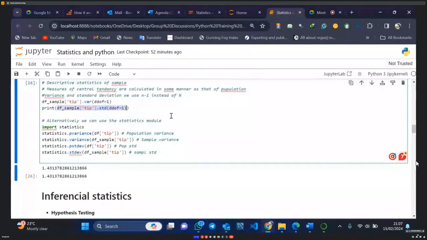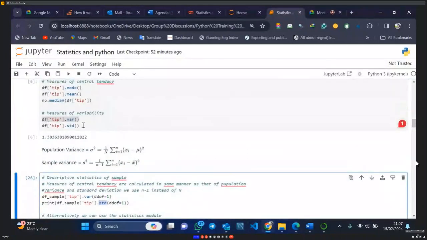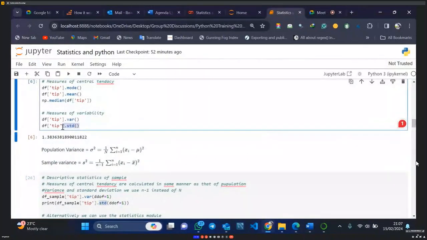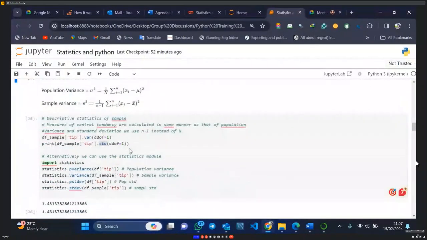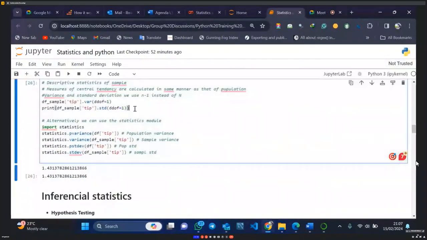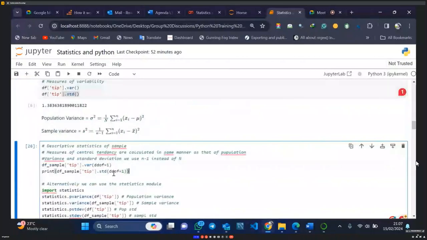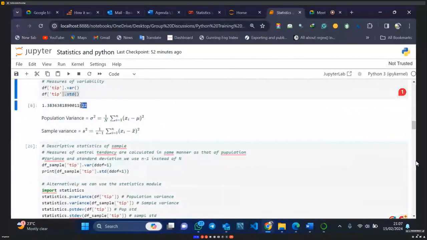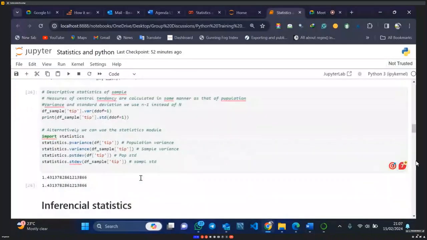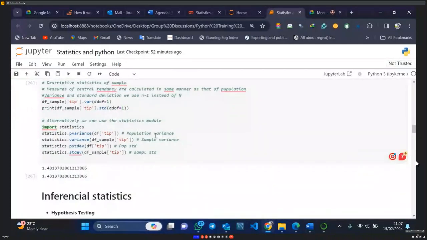That's why you have seen we have DDOF equals to 1. Sorry for that. I don't want this function to move. This one equals to 1 because we are using a sample. And this is the formula for calculating the standard deviation, which is the same as this one. .std, standard deviation, .var, variance. But standard deviation, it will print. So we shall compare this standard deviation here with the population standard deviation here after it has printed. Maybe try to already even run.